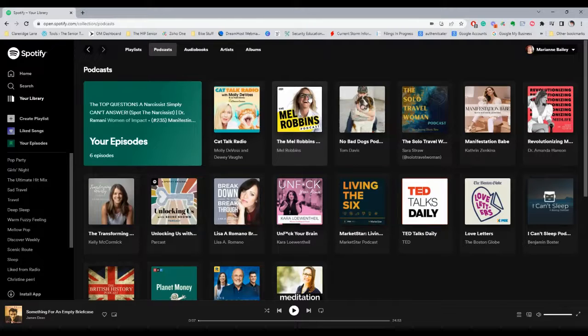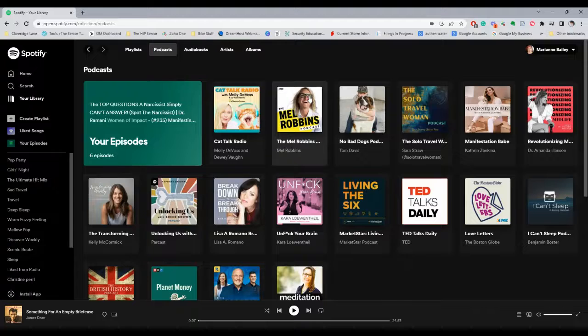Radios, they play what they want to play, what the advertisers want them to play. Now, podcasts, if you sign up for Spotify and you do the free one, it's going to have commercials. And then sometimes there's commercials within the podcast because a lot of them are sponsored, which helps pay for these podcasts and keeps them free for you. I know Mel Robbins has sponsors that help pay for her podcast. And that's cool because that helps pay for her time to create the podcast that you enjoy listening to.